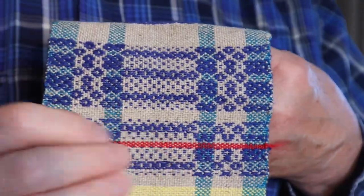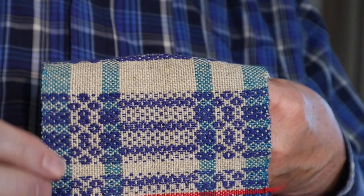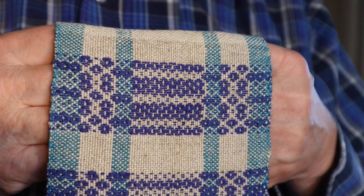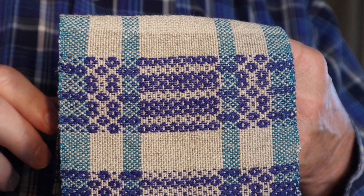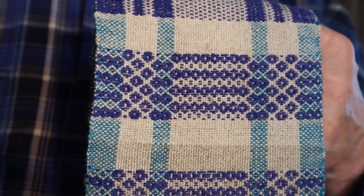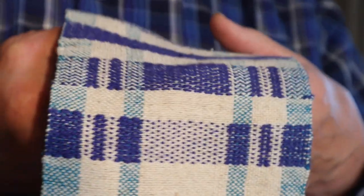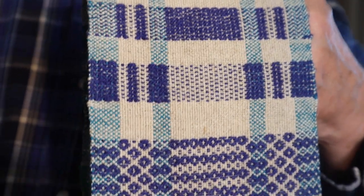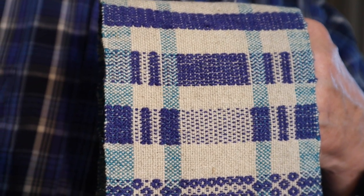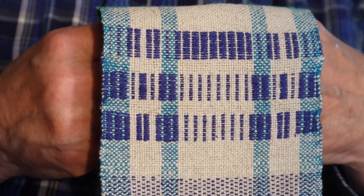This is a mistake. That's why I drew the red line in there. It starts to become something special up here. Now I'm doing it in the O pattern and not the X pattern of the weave. Some more of the O's alternating ABA, ABA, ABA. Alternating AB, AB, AB using O threading instead of X threading. And if you don't know what those are, I suggest you sign up for Jane's class or read a book on summer and winter, because I'm not going to steal her thunder and explain everything about summer and winter.